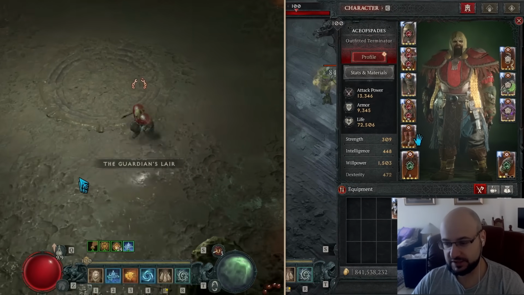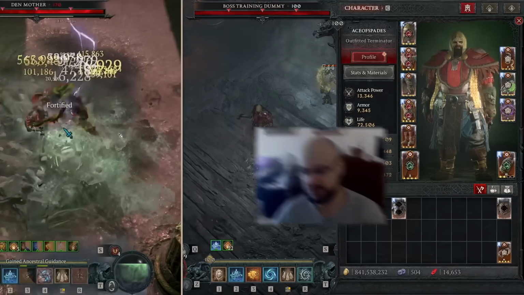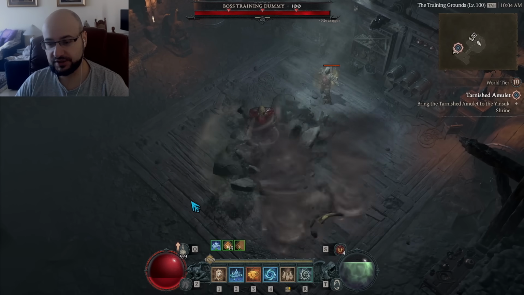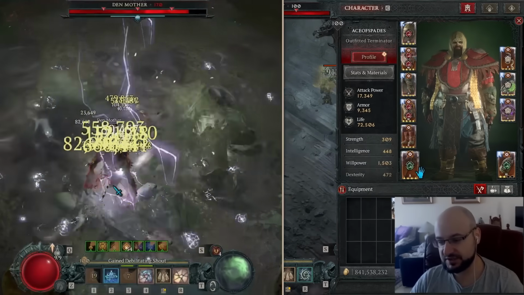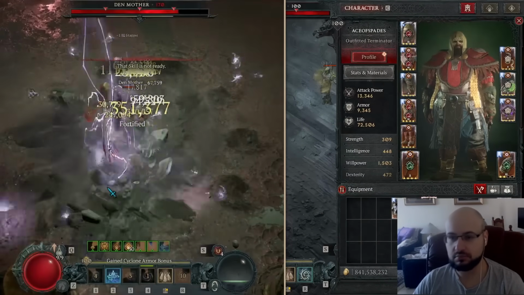Also, yes, one last thing. Spirit on boots. It's what I'm using for this. You can wonder why my spirit is going up. That's really all you need in this build. Literally just spirit on hit and 7 spirit on boots, and that's it.